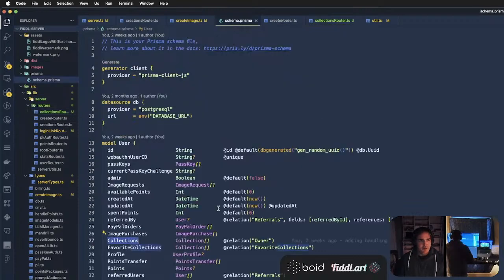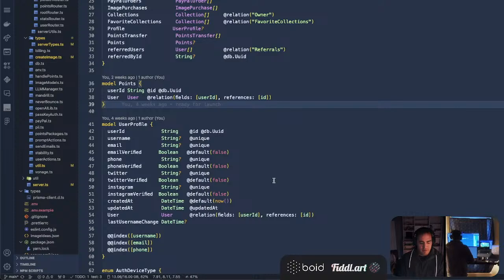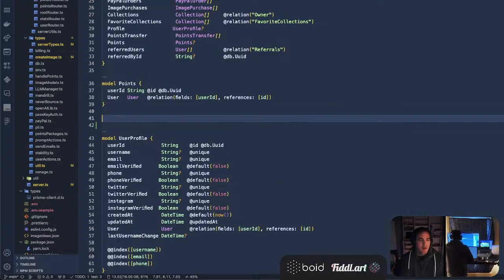So in the Prisma schema, I would have a model which is like an event.